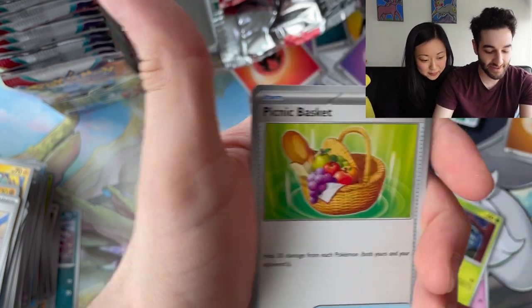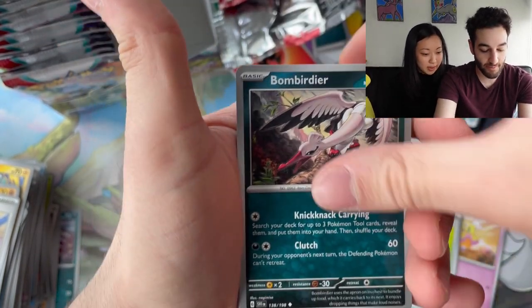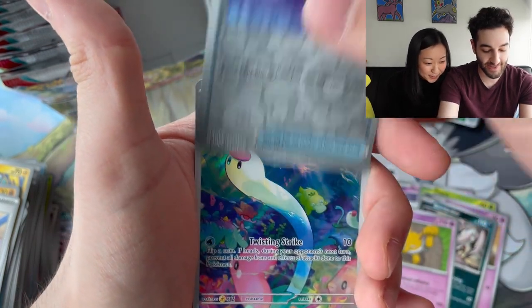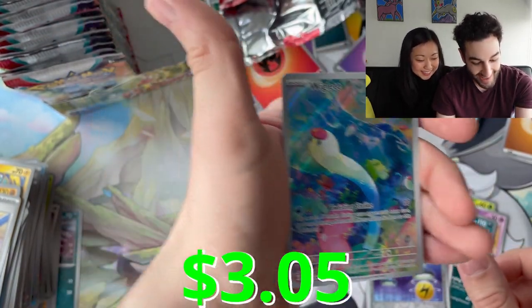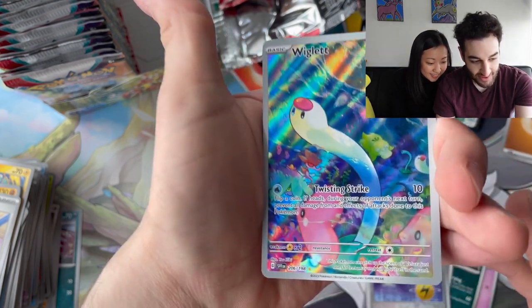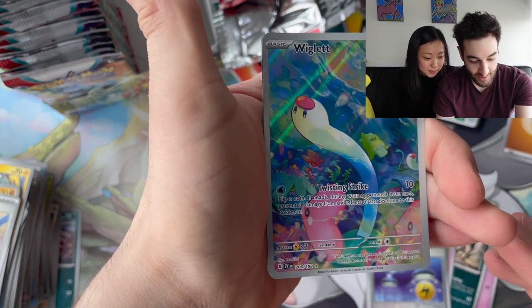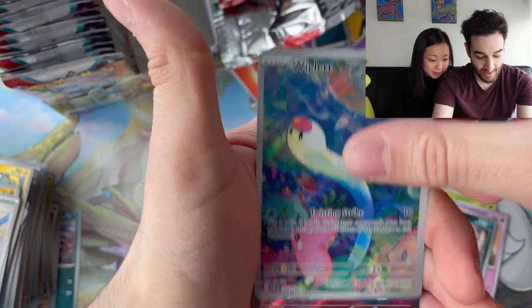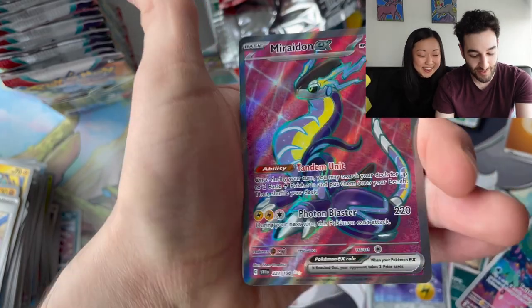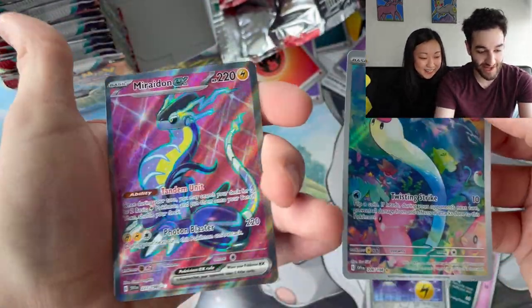Pineco. Flitzel, picnic basket, bombardier. Ooh! Hypno. Oh, we got something. Wiglet! That's really cute. It's like a one-star rarity. Yeah. That is so nice. And look at that love disc. Wow. Oh my god! A full armor ride on. What a sick pack that was.